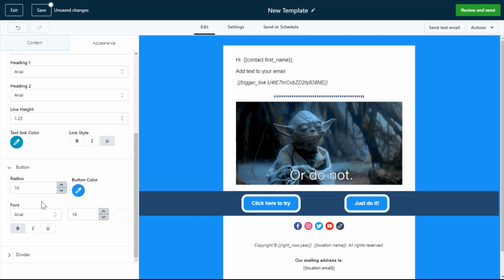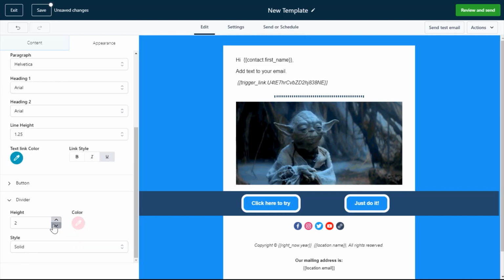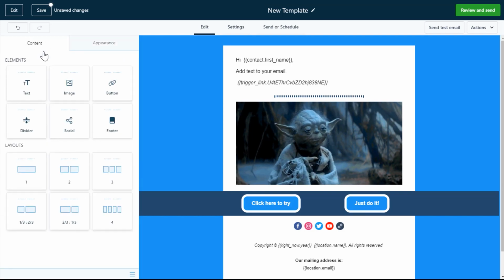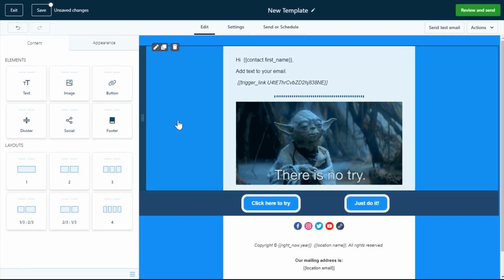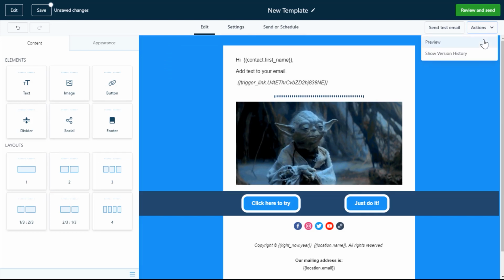You can set the default colors and fonts and sizes for your buttons. And same, you can do the same thing for the default colors of your dividers. So what this is doing is it's creating the standard of whatever will appear when you first drop a divider in. You can, of course, customize your dividers as shown just a couple of moments ago. So that is the appearance side of it. And we've now covered layouts, elements, and appearance. And finally, just to wrap this up, this is shown in the initial video about how to use this whole email builder in terms of sending emails.